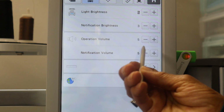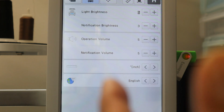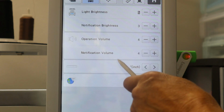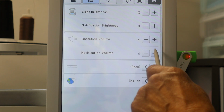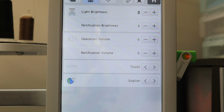You have your operation volume, which also lets you know what's going on, and so you can hear it in the notification volume, so you can hear it when there's an issue going on. So I have mine at 5, which is the highest, and you can go down. I hope you heard that. That's your notification volume. So I like to have it as high as it'll go, because that way I know that I can be in another room and I can hear it. So I have both of those at max.